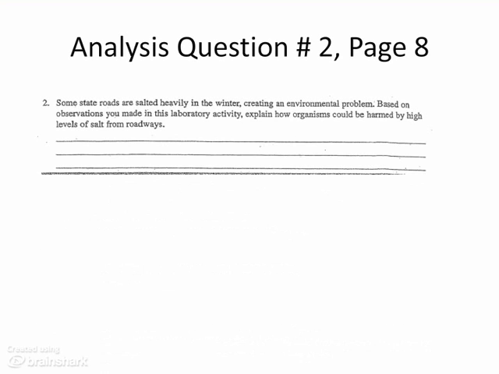Moving on to question number 2. Up here in the Northeast, we certainly salt and salt and salt our roads to get rid of that ice, and this does cause big problems. So let's think about osmosis and what happens in osmosis, and how can we apply our knowledge of osmosis to the salting of roads and the effects that that's going to have on the organisms near the roads.